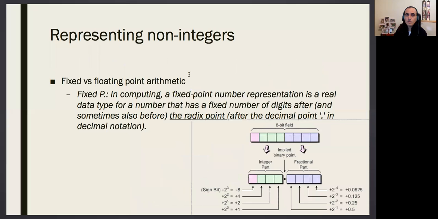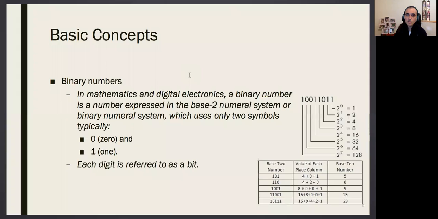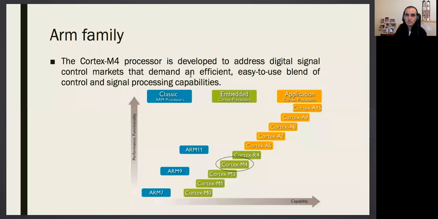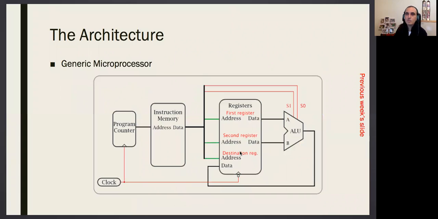What we did last week, let me show you. We had a slide like this. We talked about a general architecture of a microprocessor. In this general architecture, we saw the general components of a microprocessor: the arithmetic logic unit, the program counter, the clock, some registers, and some instruction memory and other types of memory. So you've seen that there are special registers and some memory and an arithmetic logic unit which can do operations.